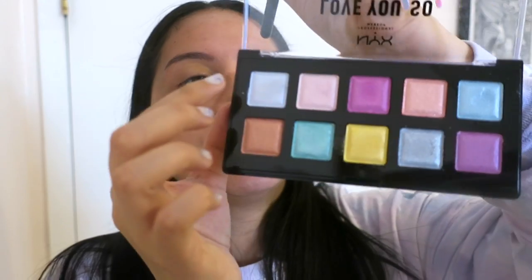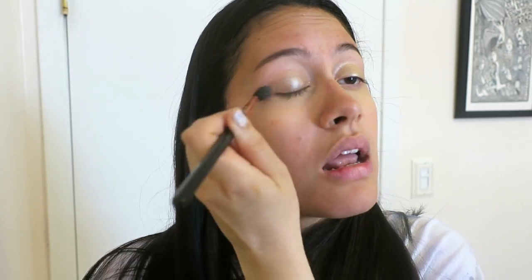The colors don't have names by the way, but I'm using the yellow one and the silver one. That looks actually really good — I'm actually kind of surprised. She also has it a little bit on the inner corner. I'm just going to do the inner corner right now. So that is the lid part done.